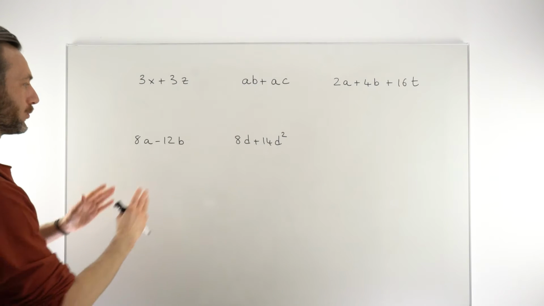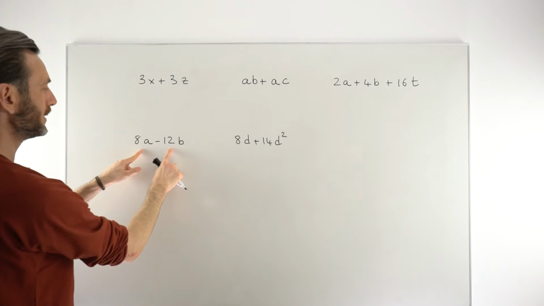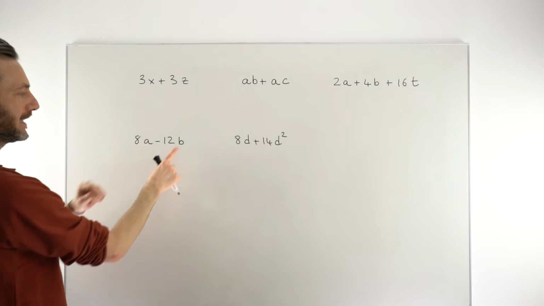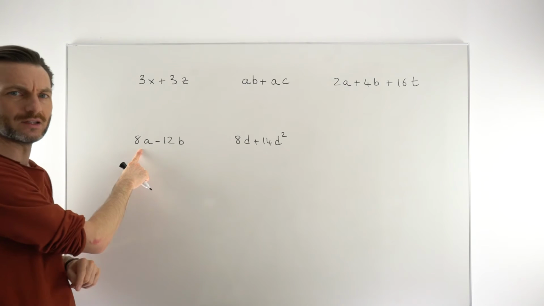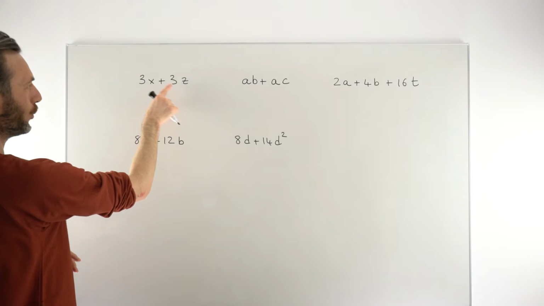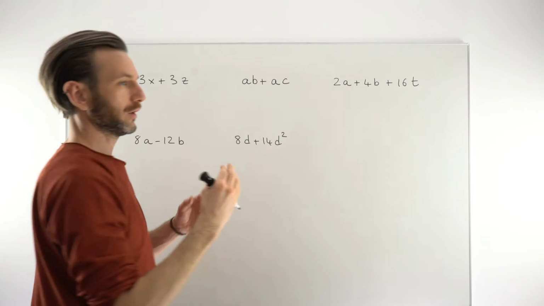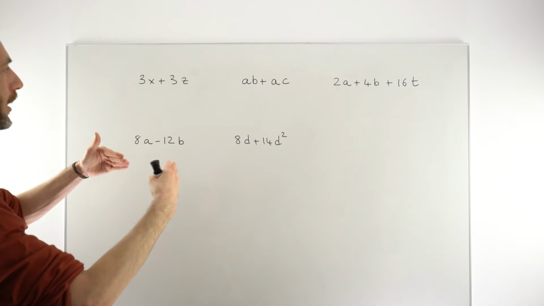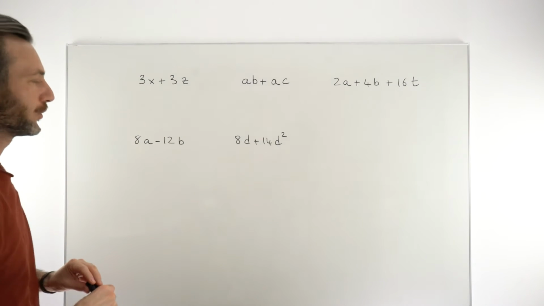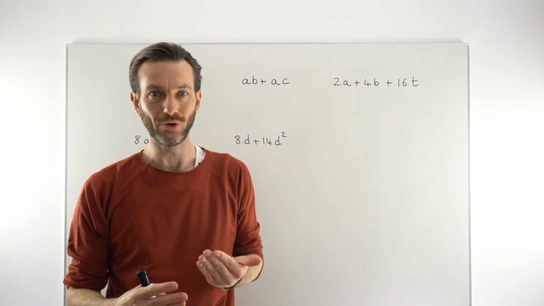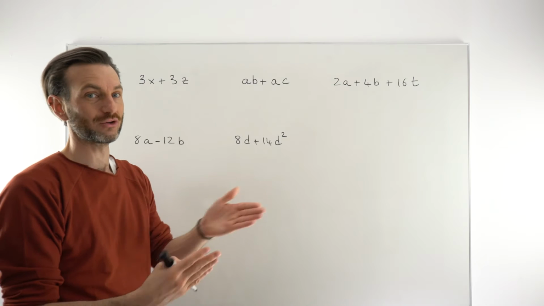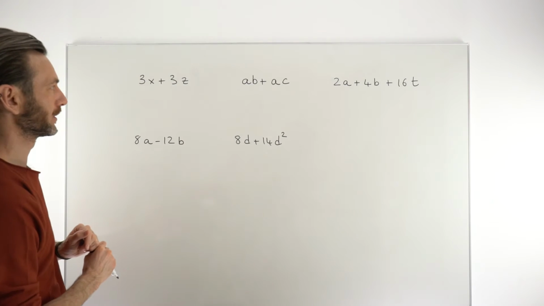But then other examples don't have something which is obviously in common. Like there's no 8 in this one, there's no 12 in this one. This one's got an a, the other doesn't. This one's got a b, and the other doesn't. So how do we deal with that scenario? Well, a better way to think of it is not just what is physically present, but what divides into those terms. What is the highest number or the highest letter that divides into both? With numbers, it's easy enough at first to think of those common factors. With letters and the combination of numbers and letters, it's a little trickier. So that might take a bit of experience.